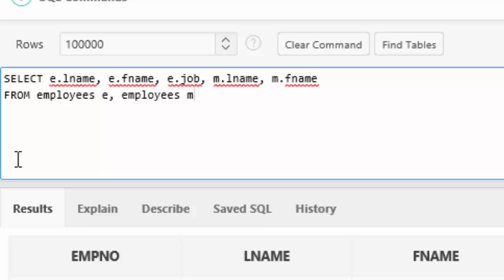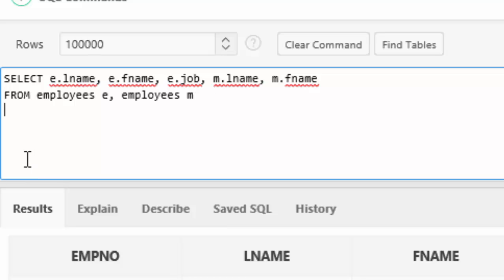Remember that we are asked to use column aliases to differentiate between the employee's name and the manager's name, and I intend to do that, but I'll come back and do that after we make sure we have a successful run of our data.